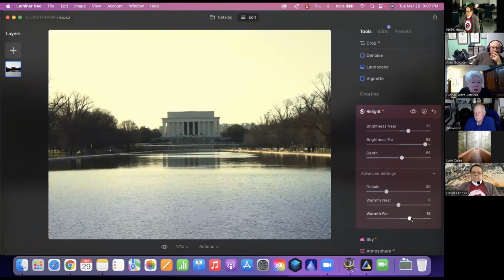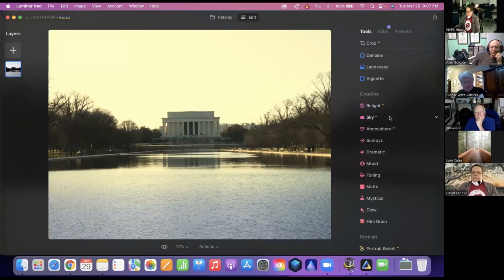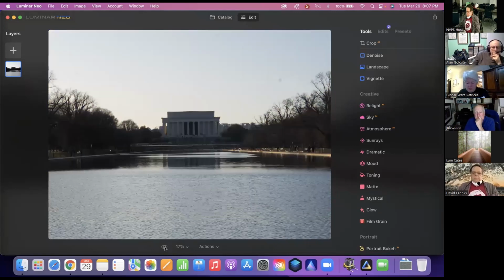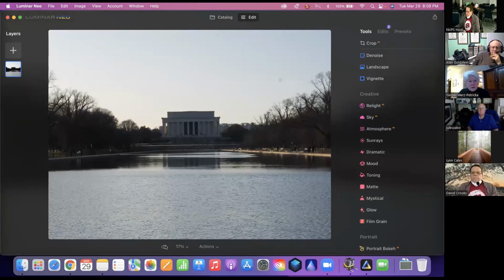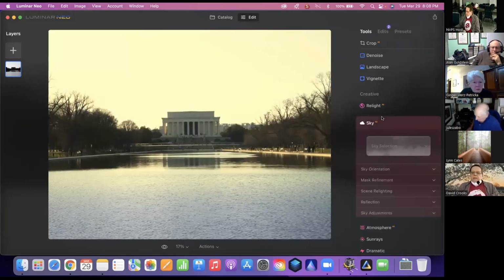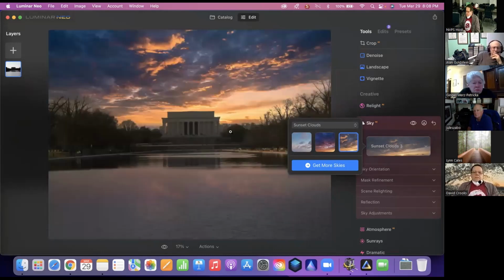I can add some color to it. And then I'm going to go back to the relighting. That's before and after. And after. And then if I go to sky, this time I'm going to use some sunset clouds, make it dramatic. Actually, is there a sunset? There you go. So it darkened it, like you're at the sunset.